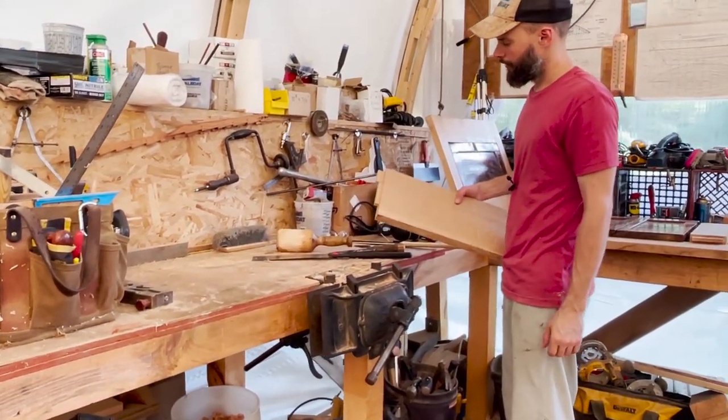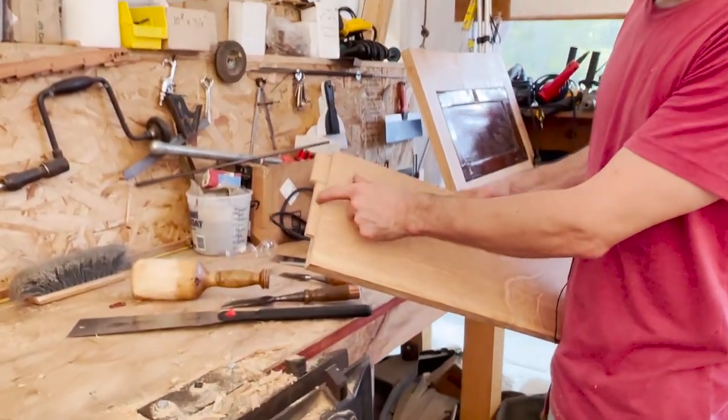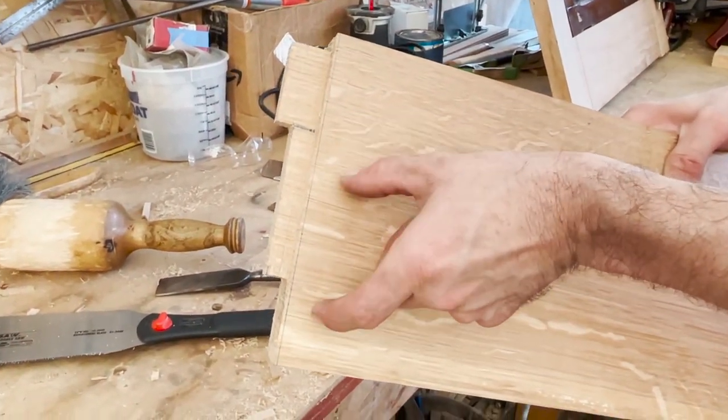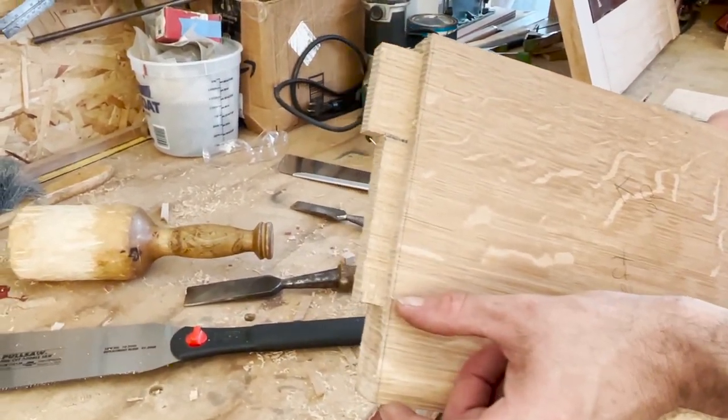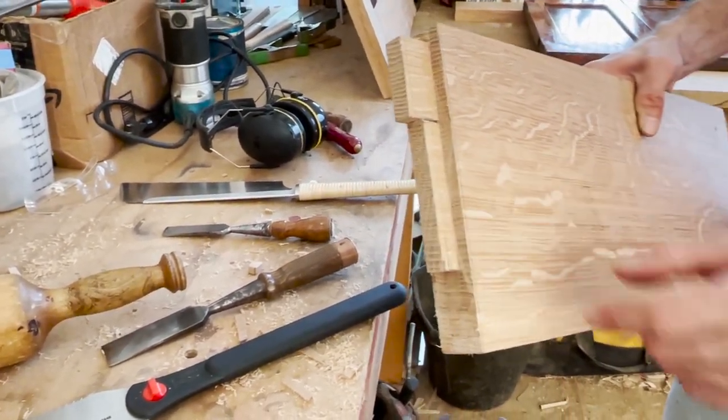So there's what we're looking for the tenon. So that's the long part that'll get glued. That's the part that will float and register, but allow the board to move and contract. And that's the part that we want removed so that when we trim it and cut the angle to fit the other panel, we won't be cutting into the tenon.